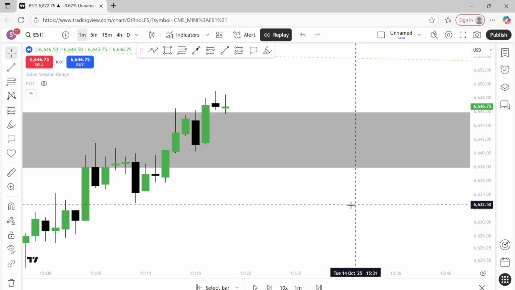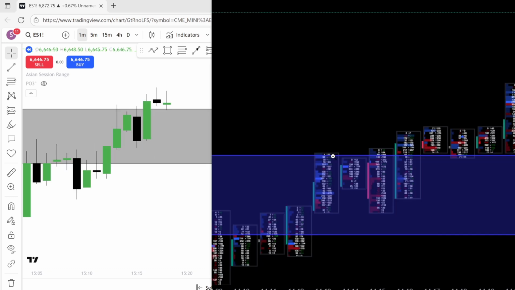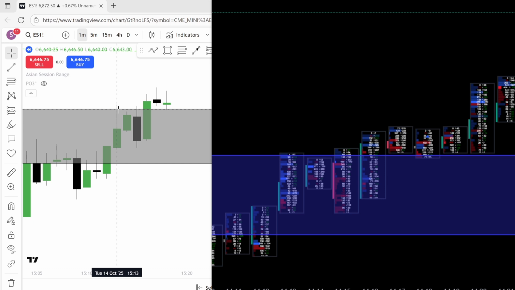Once you have this in place, you want to focus on what's going on in the blue box, or the gray box; the gray box and the blue box are the same here. What was going on inside of the blue box is we had a lot of aggressive buyers which peeped their head above the level. This candle corresponds to that candle, right?